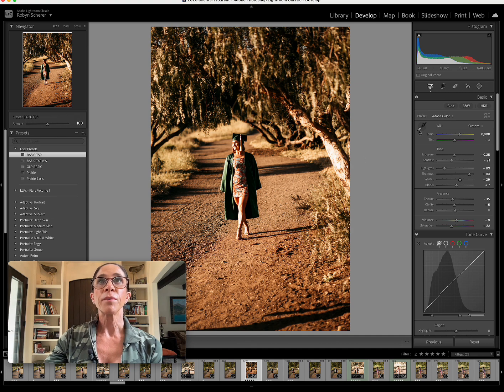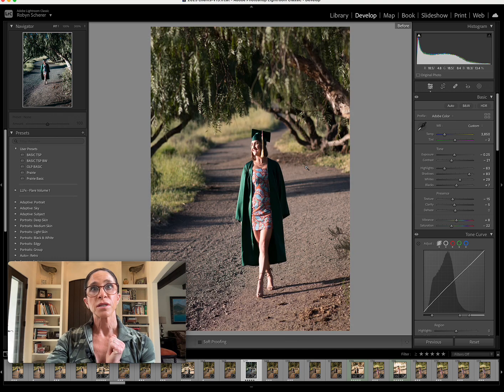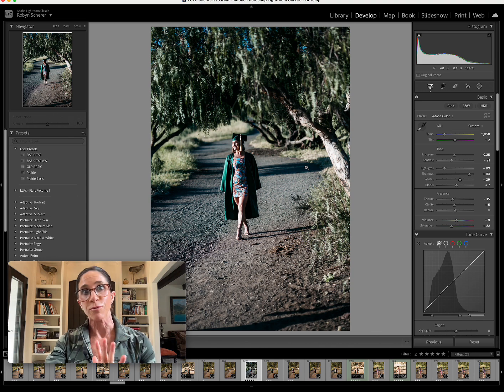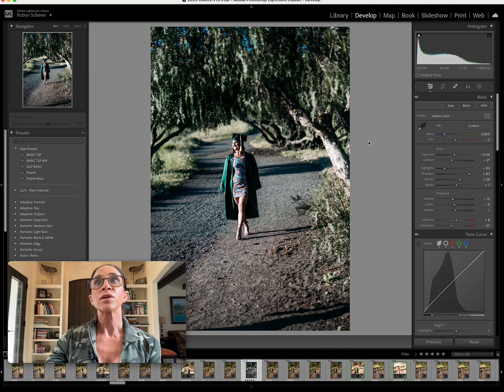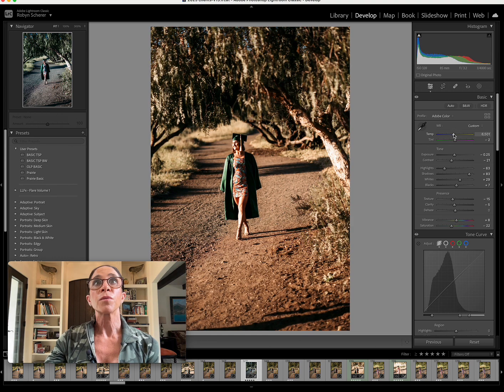So I would probably use something like this. Made it a little bit too cool. Again, use your backslash to check straight out of camera and what you're doing to keep on track so you're not doing some crazy edit. So here is where my white balance is. I don't love it. I'm going to bring up the warmth and bring down some of the greens. I'll probably bring this down a hair, bring down the exposure a bit.